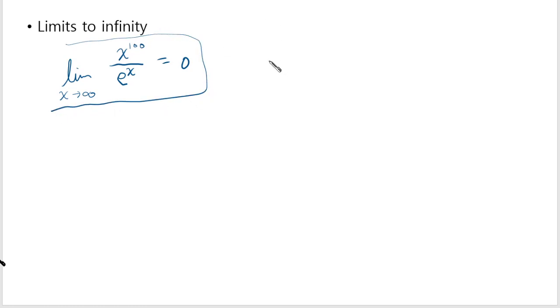Now, we haven't done any limits going to negatives. So let me just quickly do one that goes to negative infinity so I can keep discussing exponential functions.